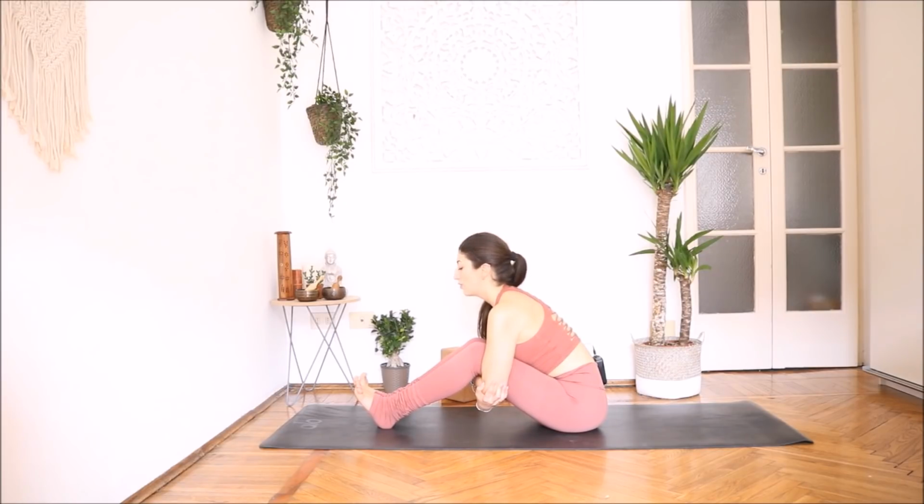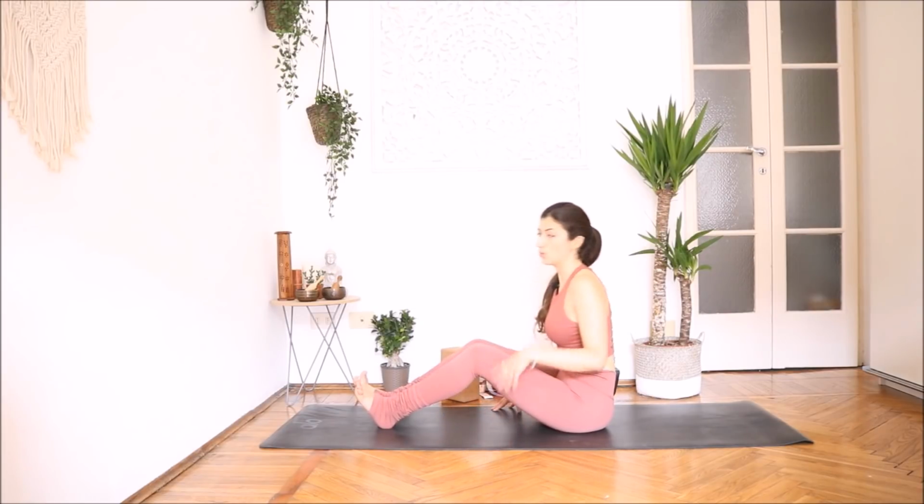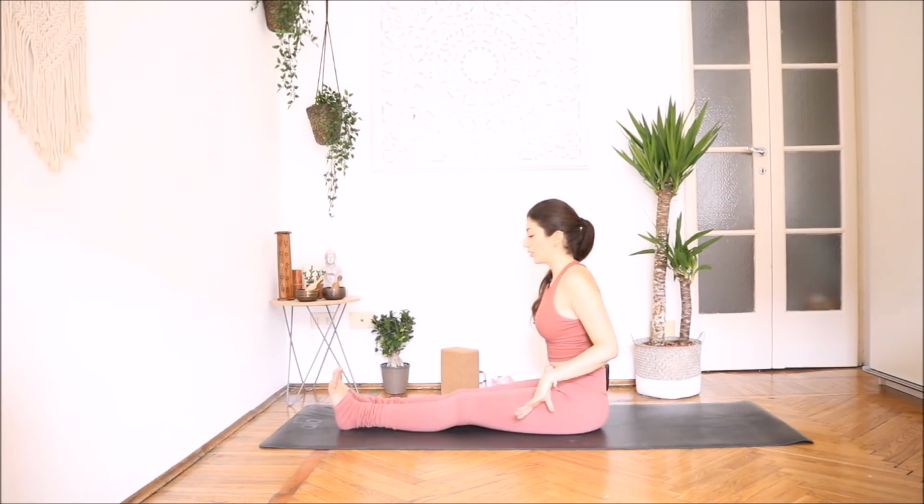Of course, if you have more time, there are other poses you could add to your shoulders warm up, like camel pose, or for example, cobra and frog pose. It's good for the quads. And release, whichever position you were in.